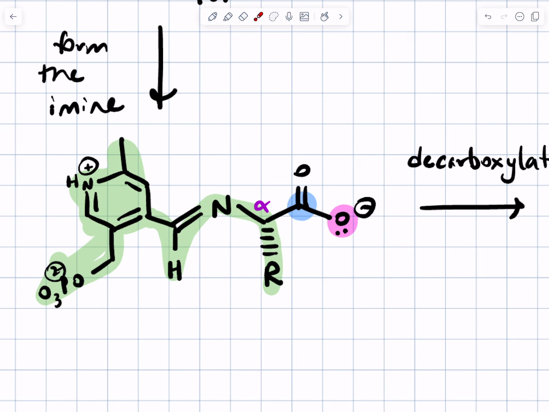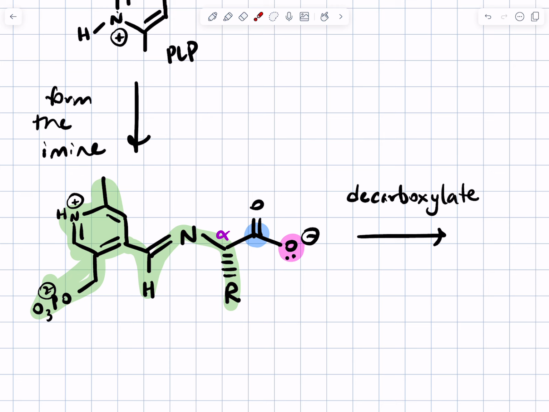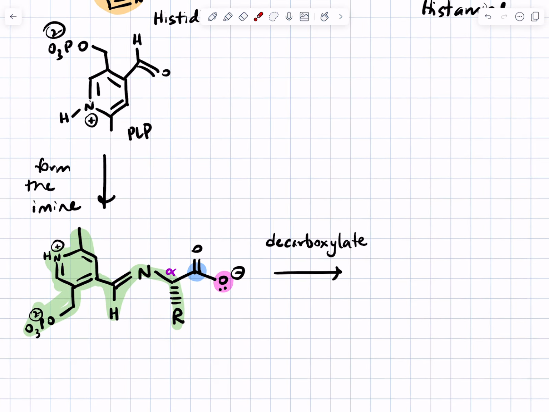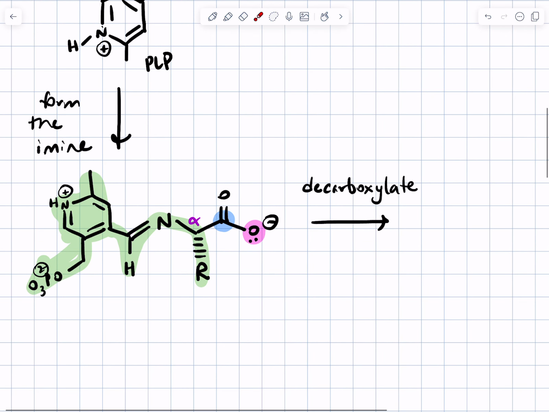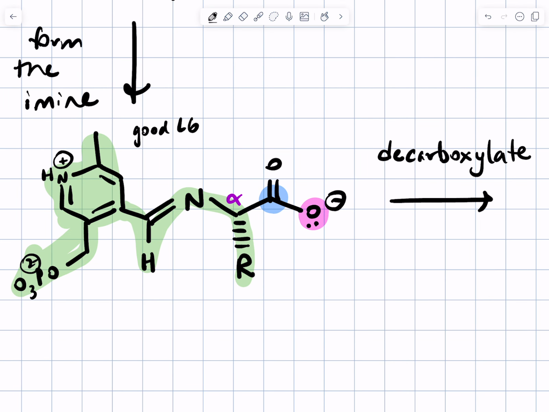And last time as we were finishing, I was pointing out how the resulting imine, this is the histidine portion, this is the PLP portion, this is the imine, is unique because it converts the alpha carbon of histidine into a place that can hold electrons. And I asserted at the end of class that what's in green here is now a good leaving group. And to illustrate that, I'll simply show you the decarboxylation mechanism.